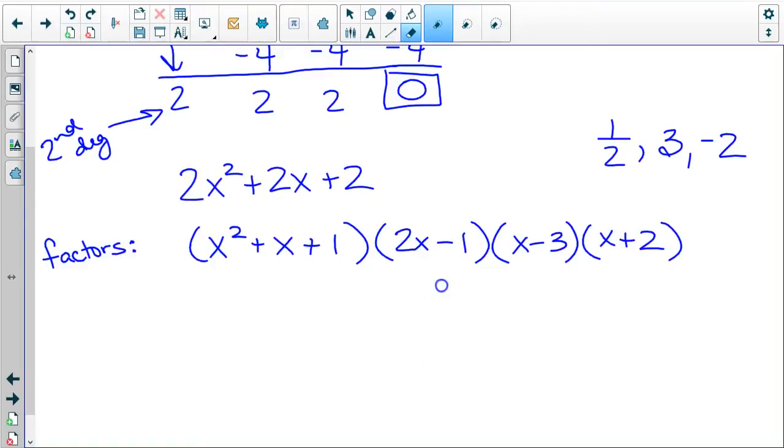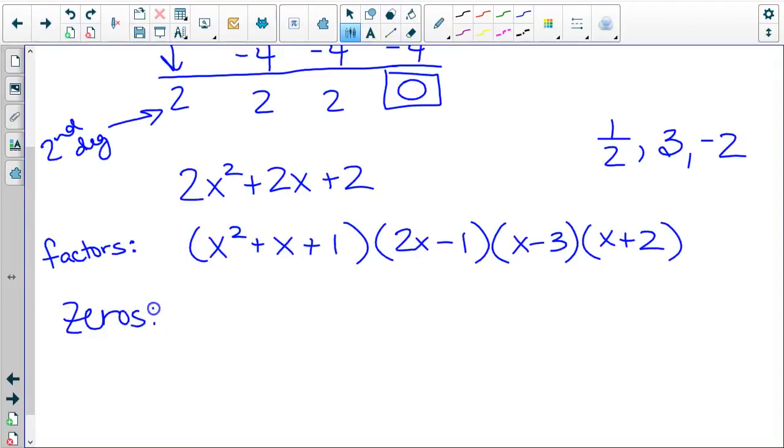Well, there's a reason and my mind's blanking. Let me think about it and I'll let you know, okay? It's not that you're dropping it. I think it's because when you set 2 equal to 0 as a factor, 2 equals 0 isn't a 0, but then the 2x right here takes care of it. But there is a reason, other than just the 2x takes care of it. I always look at my factors if I were to FOIL them out to make sure that I would get it back, okay? And if you write your zeros, they would be 1/2, 0, 3, 0, and -2, 0. But that's only these 3.